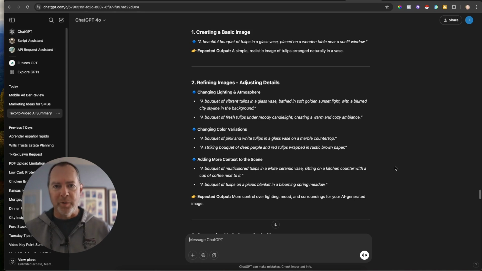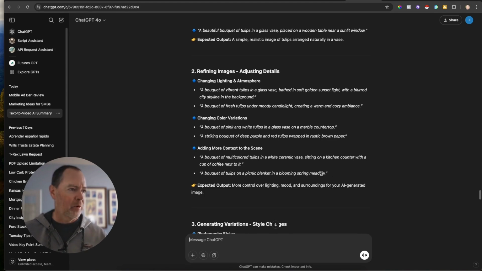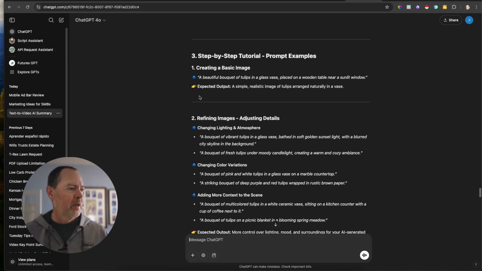And so what I've done here, if I bounce over to my screen, is one of the key things you can do with any of these ChatGPT or AI models: whenever you're wondering what's the best way to prompt for this stuff, just ask. Nobody knows how to prompt better than the AI models, really. They see prompts all the time. And so you can just ask, hey, what are some good prompts to use for creating the images I want to create?